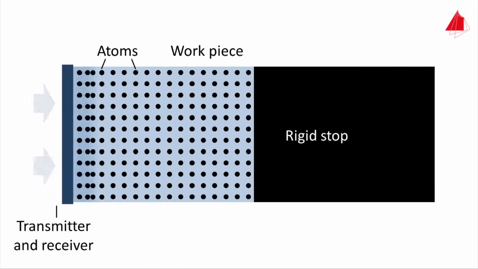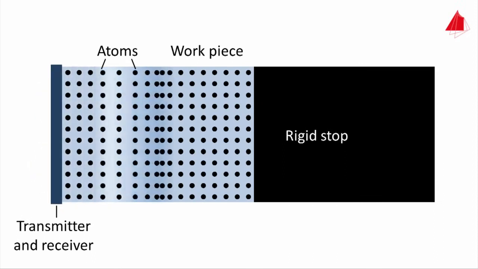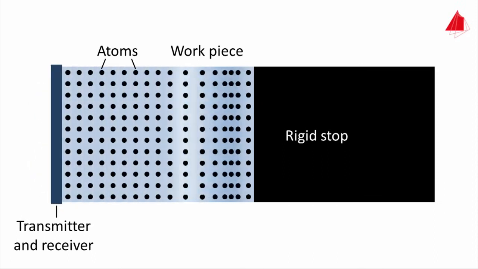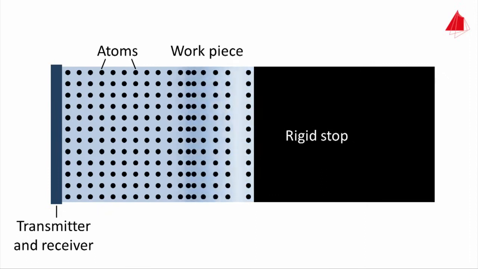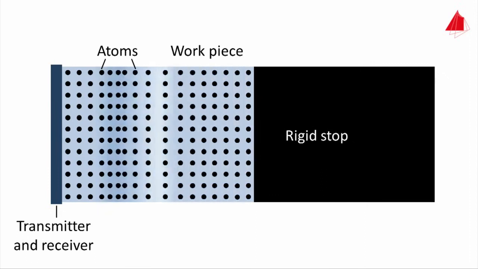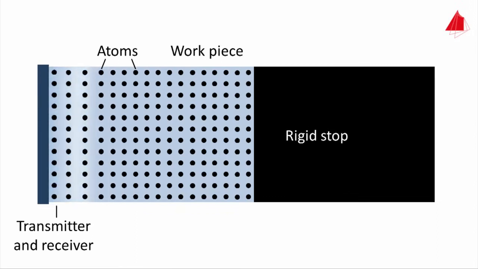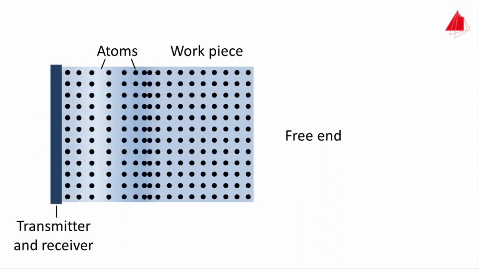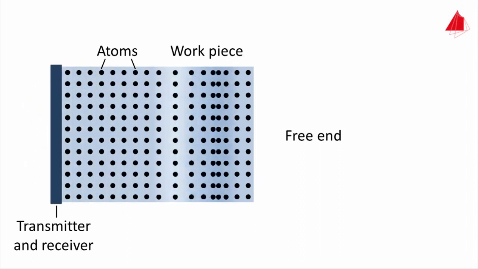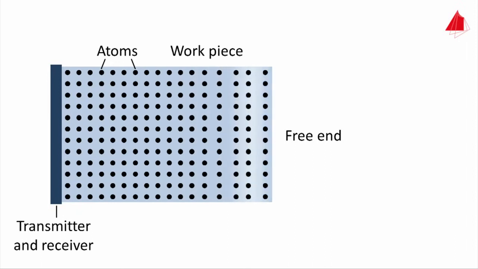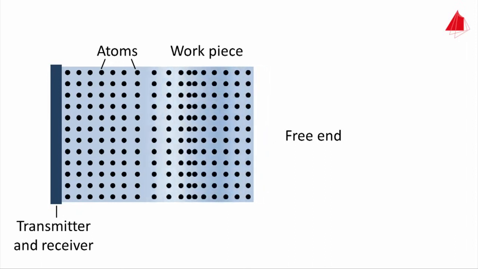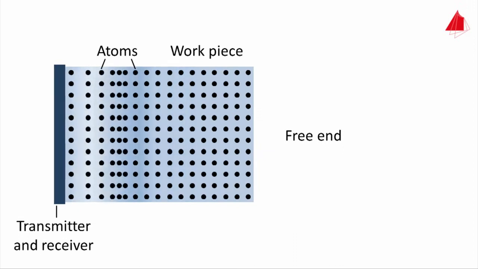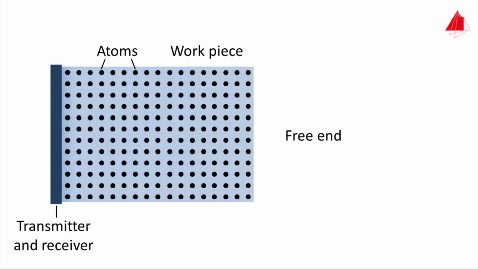Pushing and pulling briefly at the disc causes a longitudinal sound wave to propagate through the cylinder. When the sound wave reaches the rigid stop at the right side, it is reflected and runs back towards the disc, which now serves as a receiver. A free end is also able to reflect a wave. In this case, however, the tensile side runs ahead in the reflected wave and finally deflects the receiver to the right. The reflected wave is even reflected again and actually travels several times across the length of the cylinder, but this is not shown in the animation for the sake of simplicity.